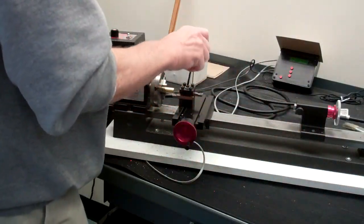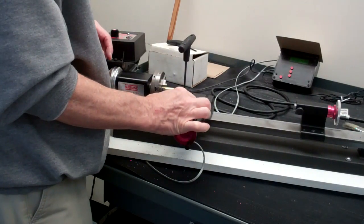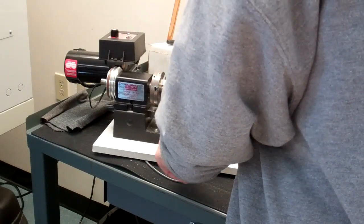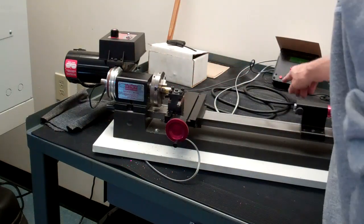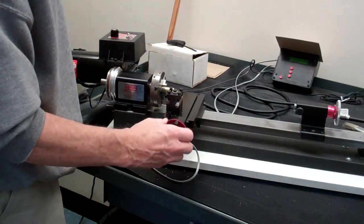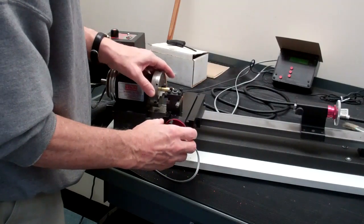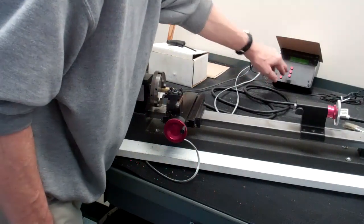In order to do that you have to bring the right-hand tool into place. Have your cutting point about in the center of the cross slide. Since we've moved the tool, we're going to have to zero the Z axis again with the tool on the end of the part and press that button on the digital readout. Then we also have to find our zero on the X axis — bring the tool down along the end of the part and bring it in until you make contact with the part, and then that is zero on your X axis.